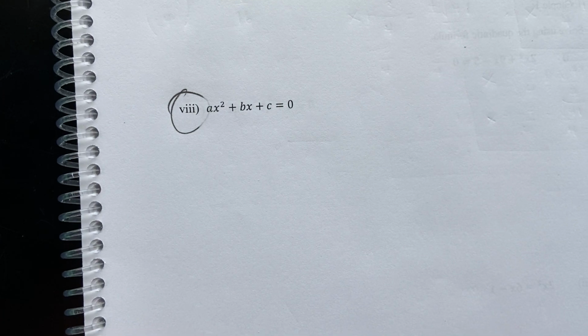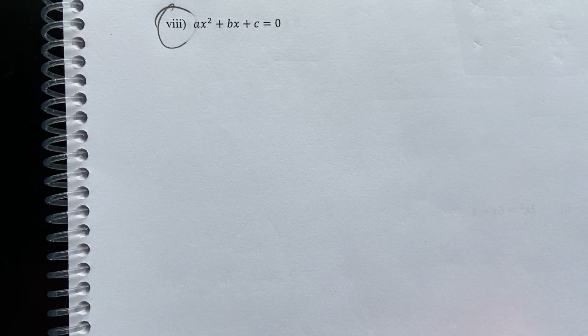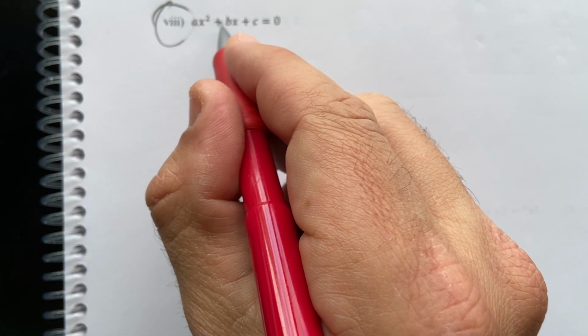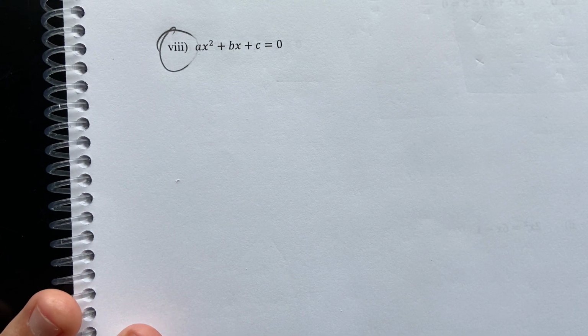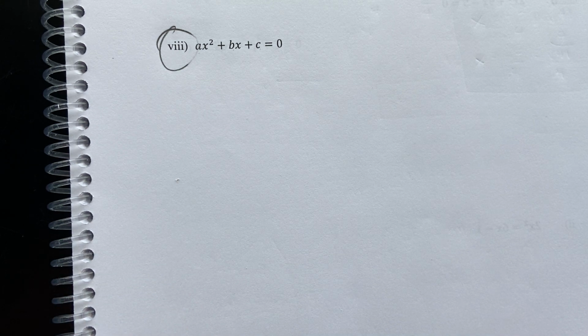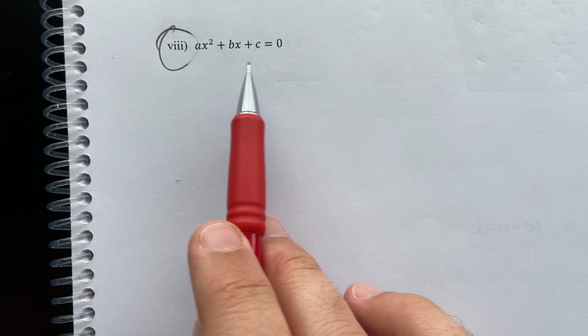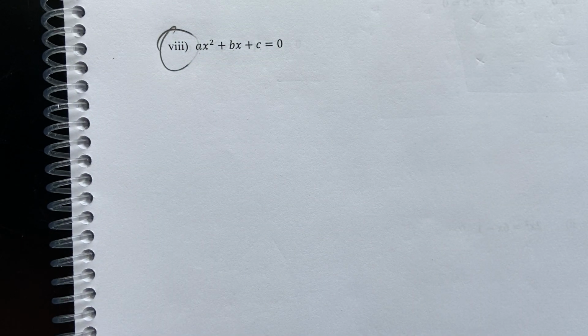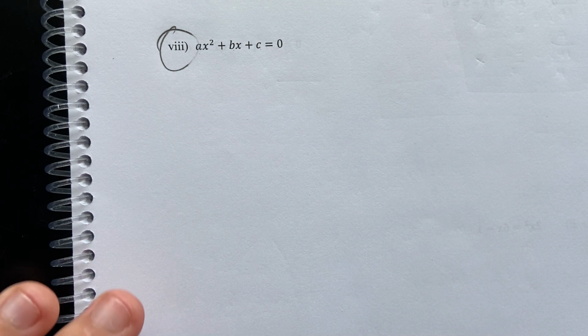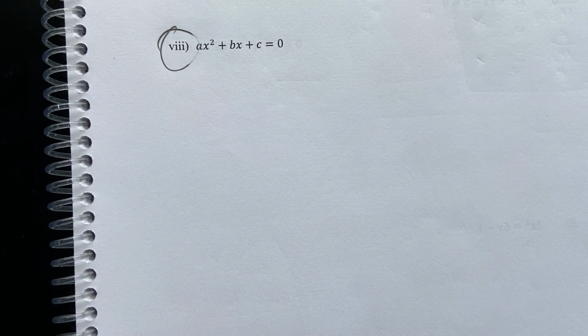It looks quite different than the ones we've done. The main difference is that we just have A, B, and C rather than numbers. But A, B, and C are just meant to be numbers. And what I'm going to do is solve this one by completing the square. And that'll kind of get us a nice way to the next section. And we'll see what's going on in that next section by the end of this problem.